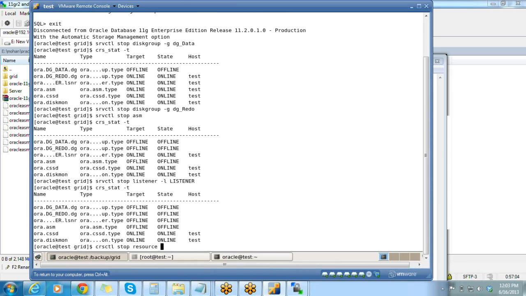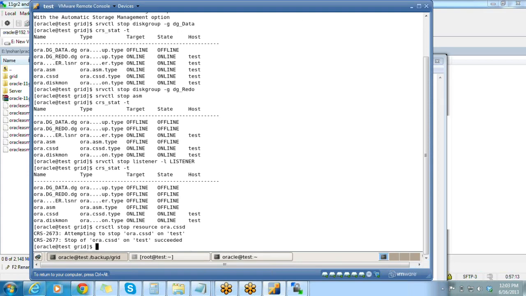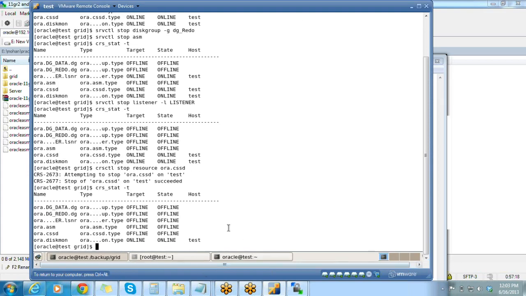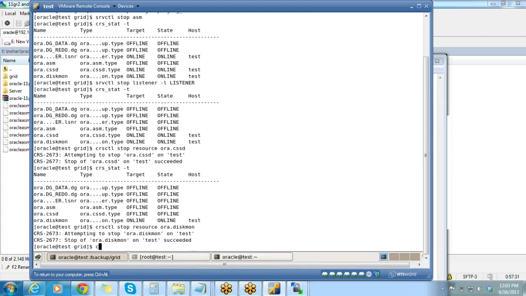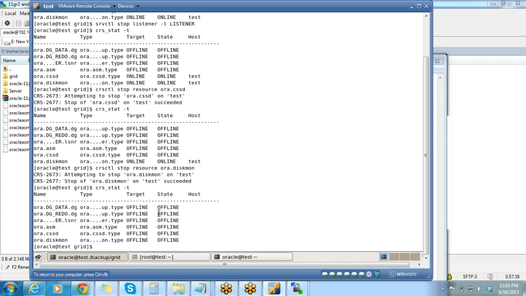Now if you check the header status, it will be former. We saw provision and member, right? Now this time the header status will be former for disk 3. The reason is it was earlier part of the disk group, but it is dropped now. So even former can be used to add it to an existing disk group, or it can be used to create a new disk group. If you want to drop the disk group itself, the command will be drop diskgroup dg_redo. This will drop the disk group.